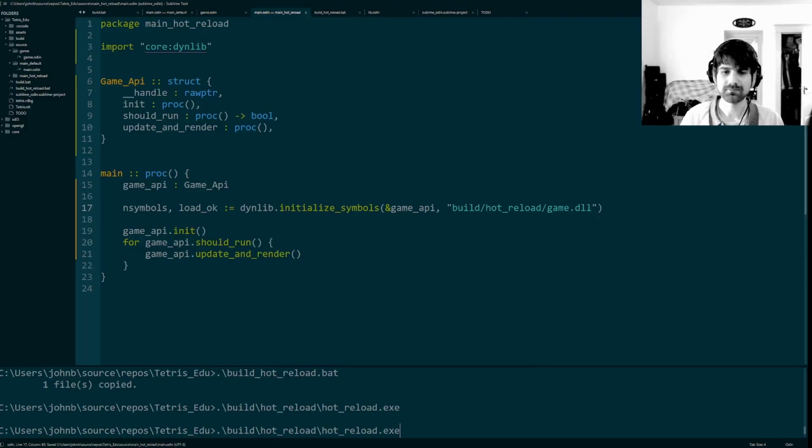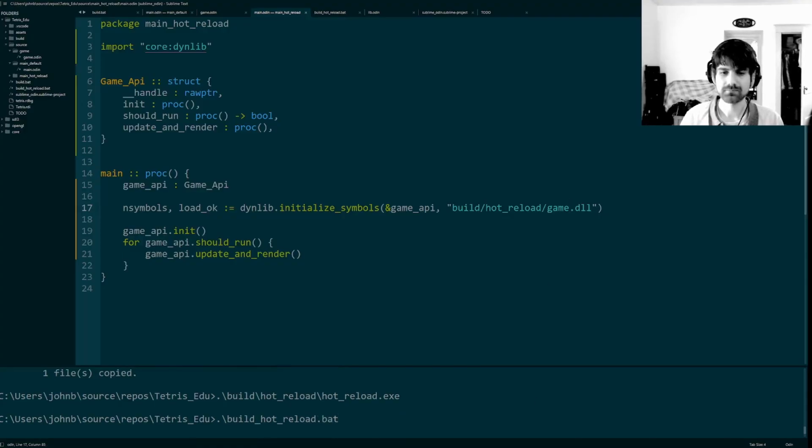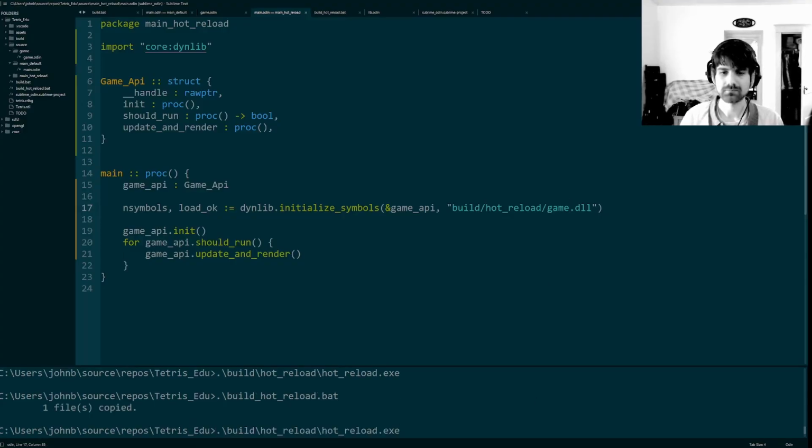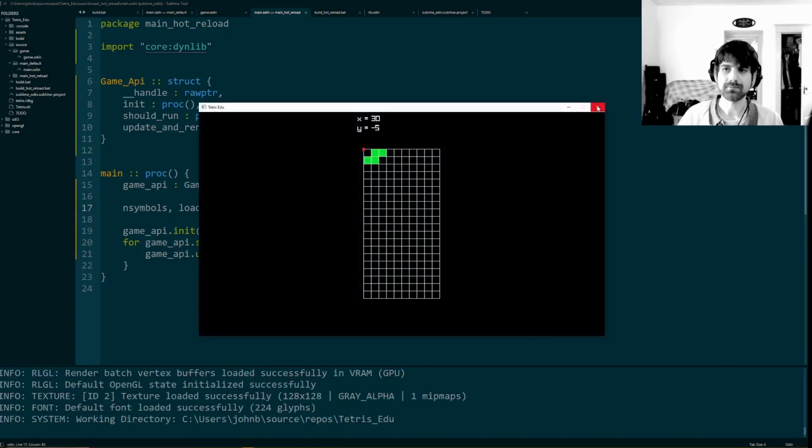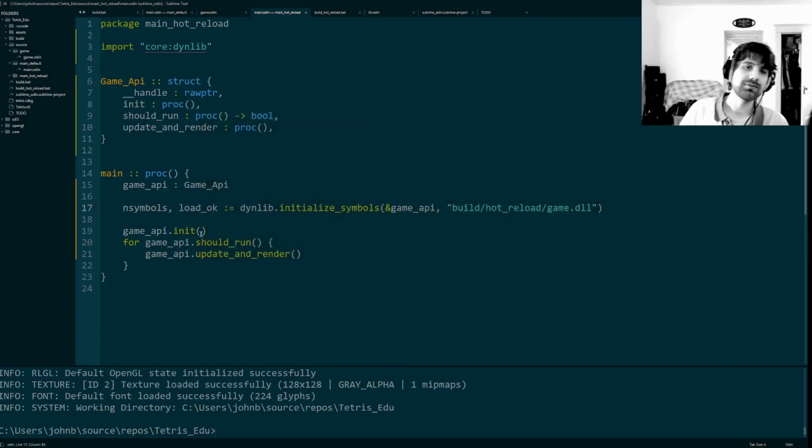And I will do it again. All right, awesome. So what we've seen here is essentially a way that we could load this game.dll's implementation into these function pointers here.